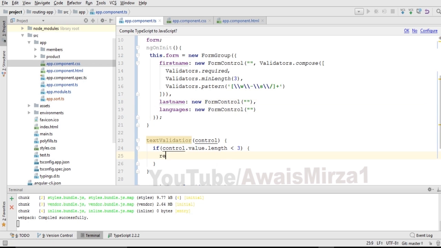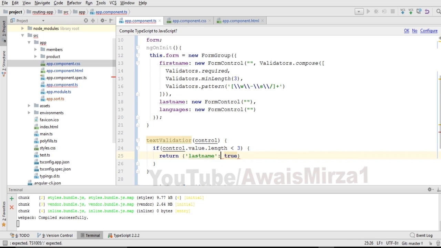So I'm going to add a return statement, and it requires an object, and after that I need to add a form control name. So in this case I want to add this text validator to last name, so I will add lastName within single quotes, and after that I need to return true or false.